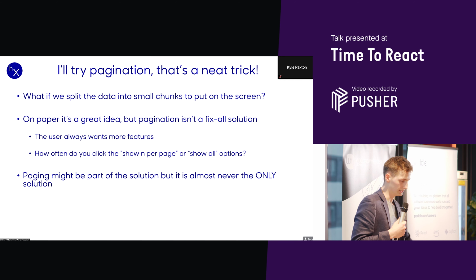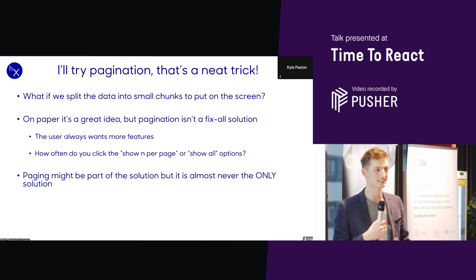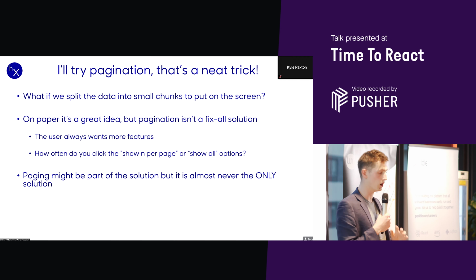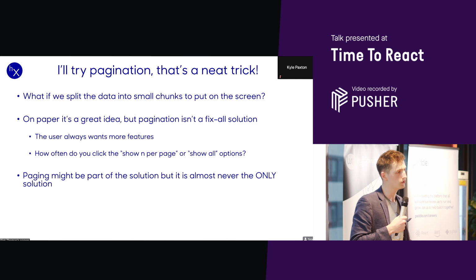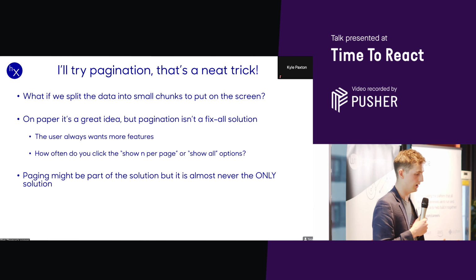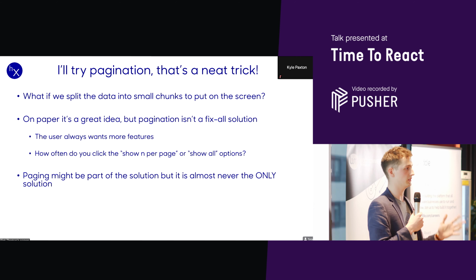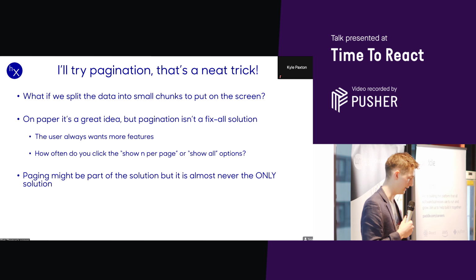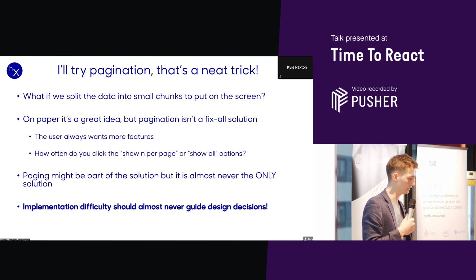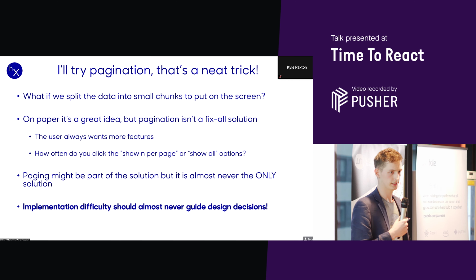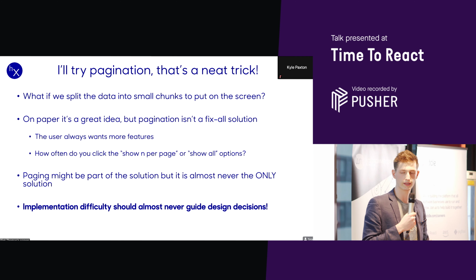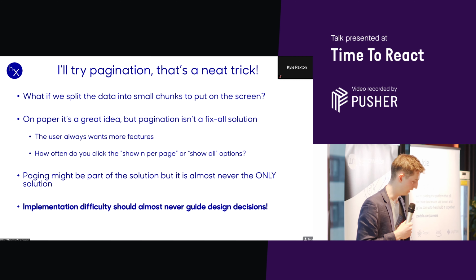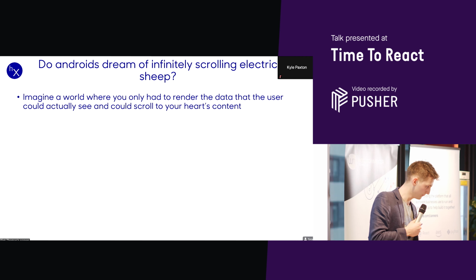And so paging is very often part of the solution, and it's typically a solution dealing with the network more than dealing with the front end. It's very rarely the only solution. And when we say, okay, I don't know how to do an infinite scroll, or I don't know how to deal with this DOM payload, and so I'm just going to implement a bad solution like paging only, what we're really saying is that an implementation difficulty is guiding our design decisions, which I really hate. I think if somebody says, oh, this is too difficult, so we're doing a different thing, that's wrong. Again, you can fight me in the pub later.